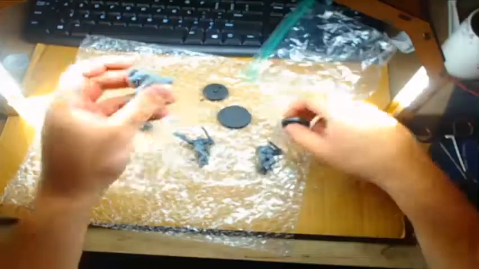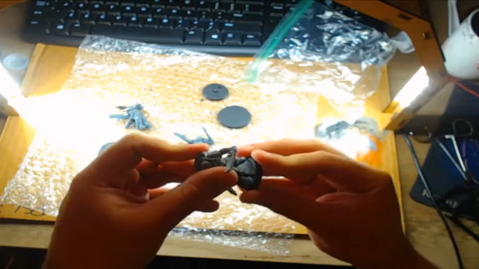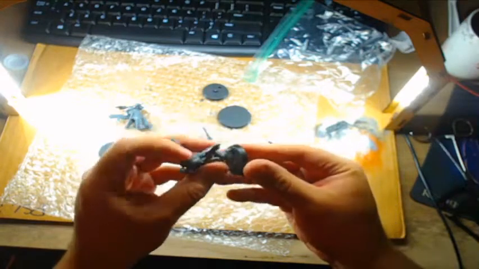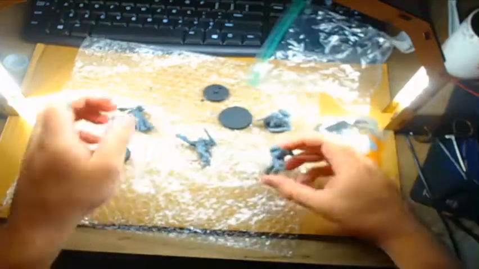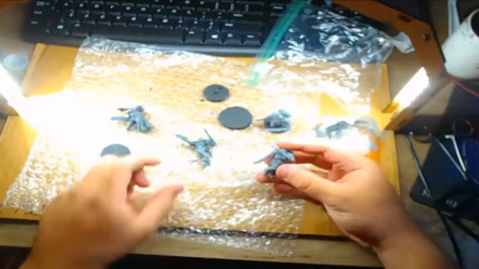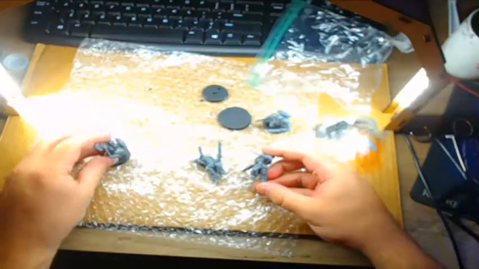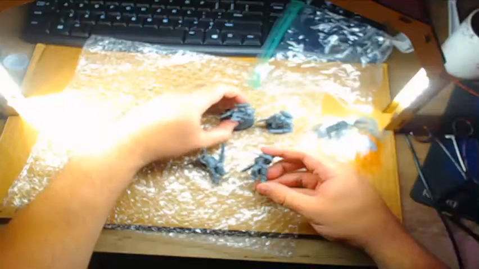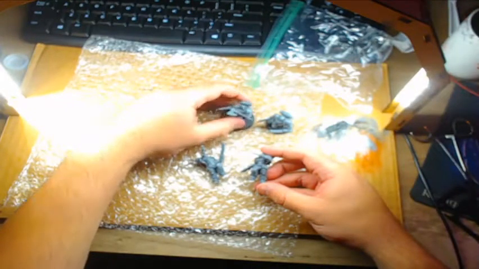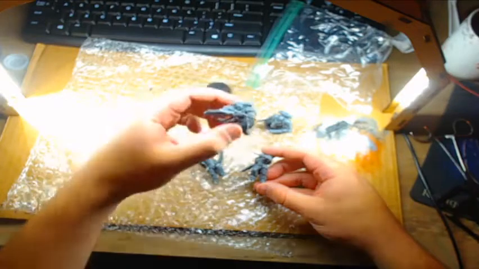Interesting. This one has, and these two have dynamic poses, so they might just go right here. For example, this one can go right here, and that lets him stand up. And then this, ooh, interesting. These two have dynamic poses, but I have a third base that I don't really need. It might have been for this guy, but I don't understand why they would make his base so large. Weird.